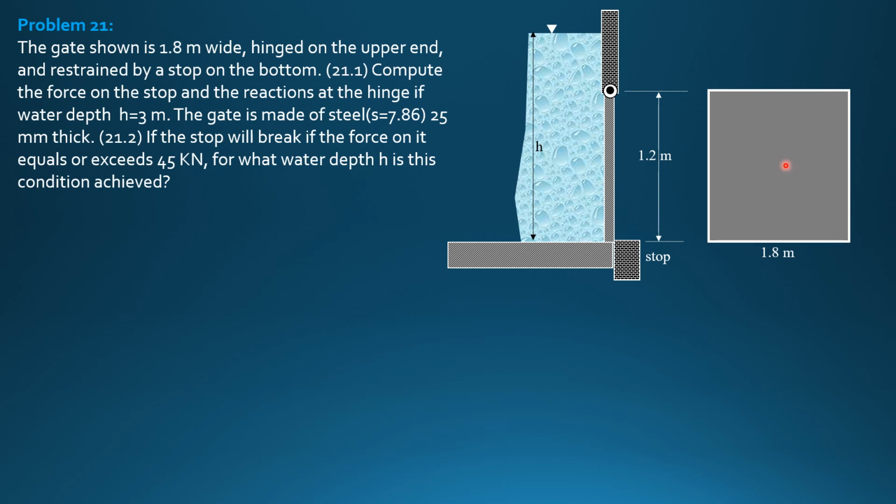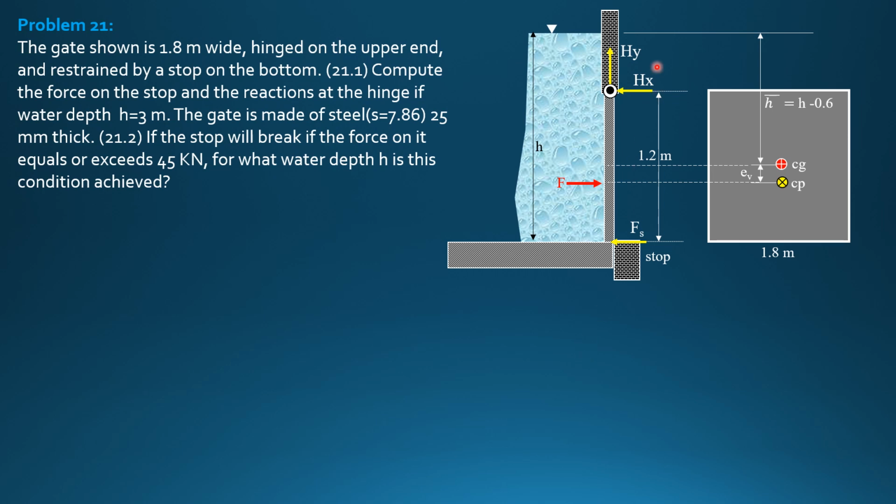So let's locate the centroid and the center of pressure. The centroid is in general half of 1.2, which is 0.6, so this is 0.6. So H minus 0.6 is h bar. Then call this e sub v, the distance between the centroid of the area and the center of pressure. At the center of pressure, the hydrostatic force acts. Then at the centroid acts the weight. These are the component reactions, and this is the force on the stop.